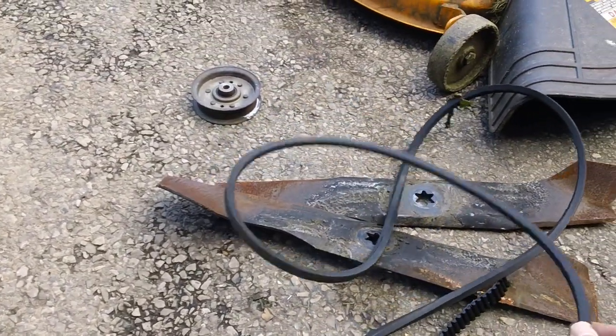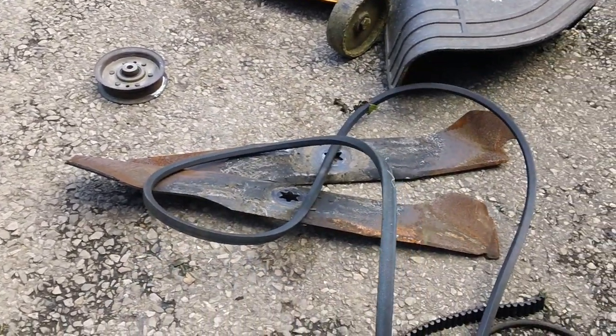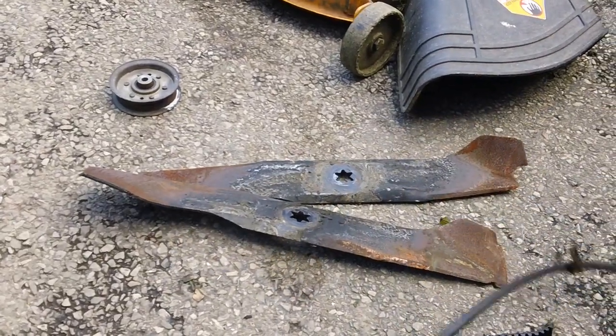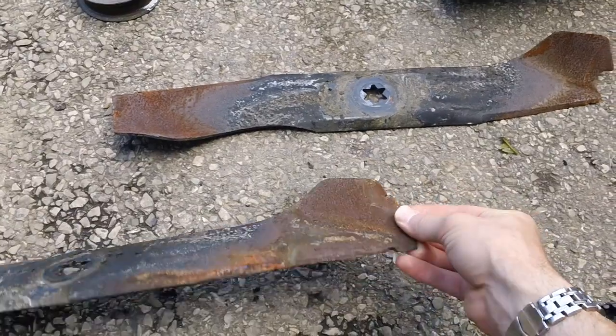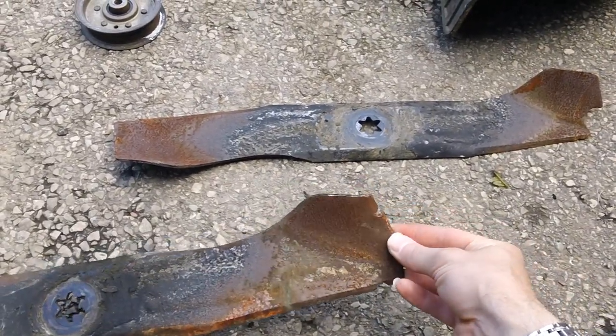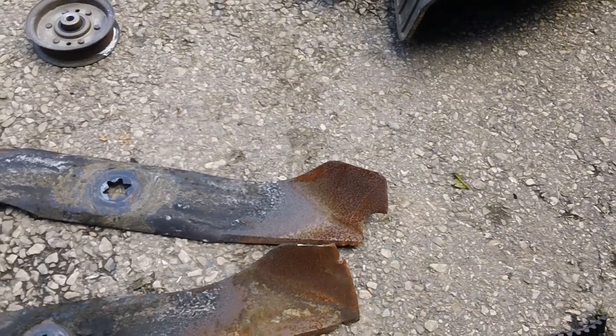belt from the engine PTO down to the deck. And you can see the blades right here. The blades are quite messed up as well. The blade got cracked right here, and the other one's missing a big chunk out of the side.